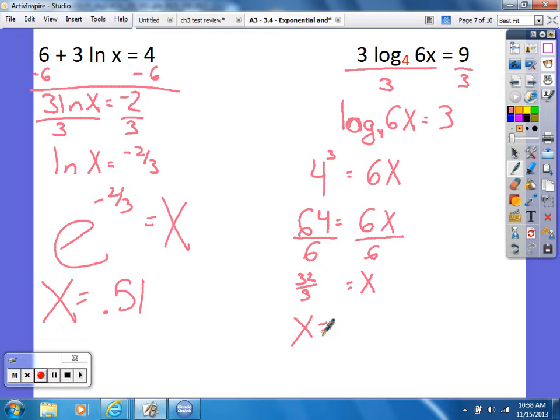What's the approximate? 10 point what? 7.67. Okay, exact, approximate. It's just a fraction. Where did you get 14? So here's my base, here's my exponent. 4 to the third equals 6x. I got to change it to exponential. That make sense, guys? All right, so now that we've gotten back into solving those basic equations, now we're going to do one, I believe, that's a little harder here in just a second.